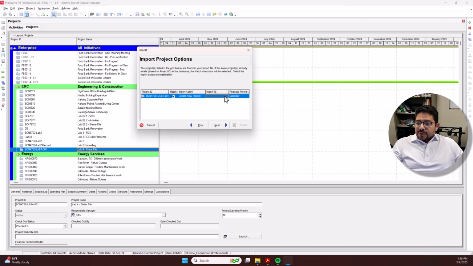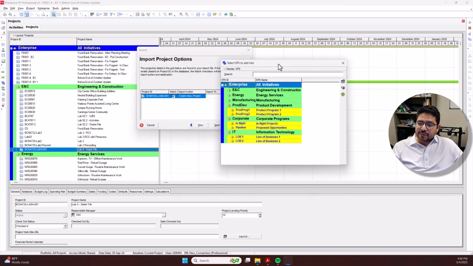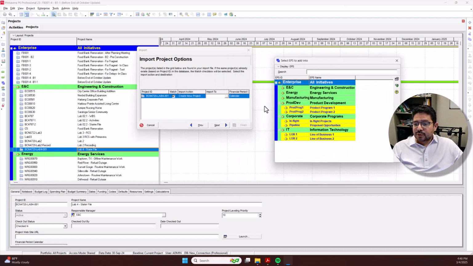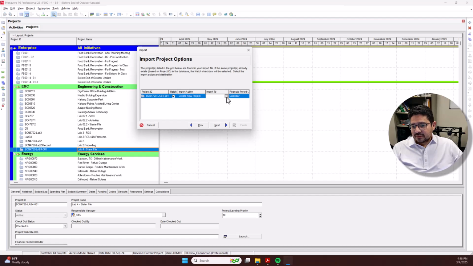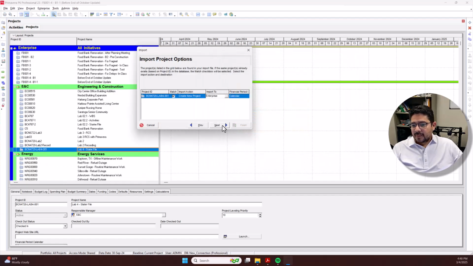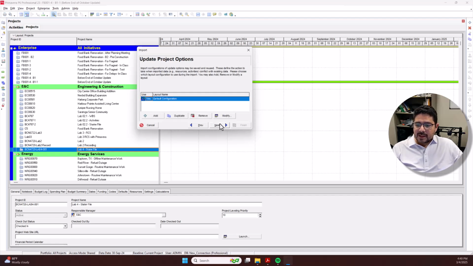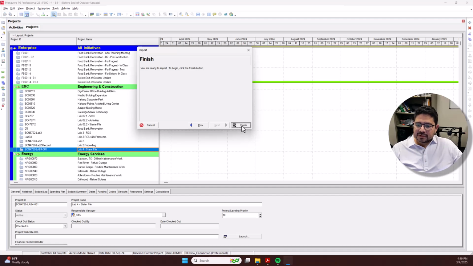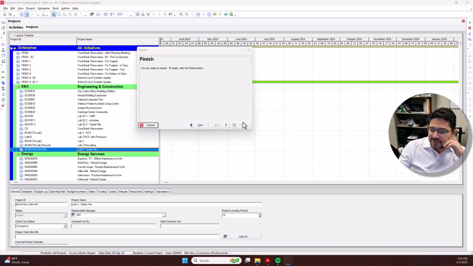We need to import the file to a specific place in the portfolio, so we're going to click the import to button. Then I'm going to import it to ENC and select that. Oops, I didn't select that. It has to be with this. Then Enterprise shows here, and then I'm going to click Next. This is okay, it's by default. And then Finish. We'll start importing the files.